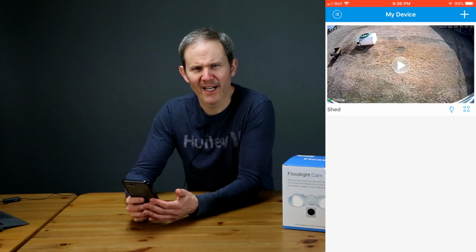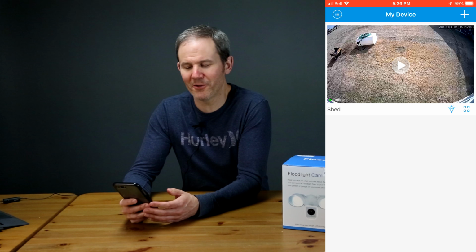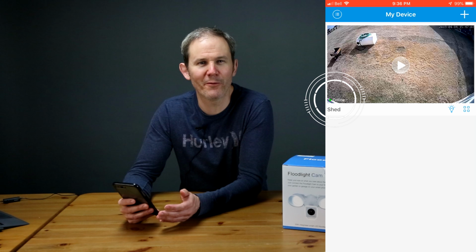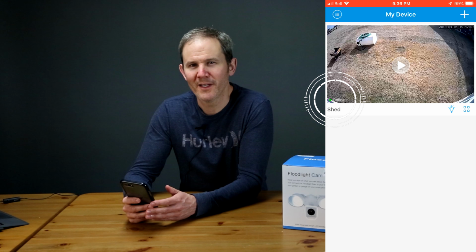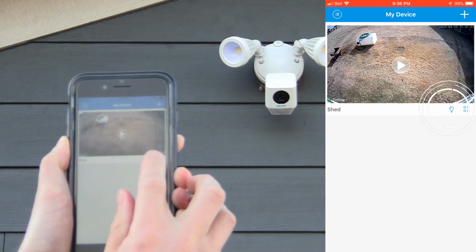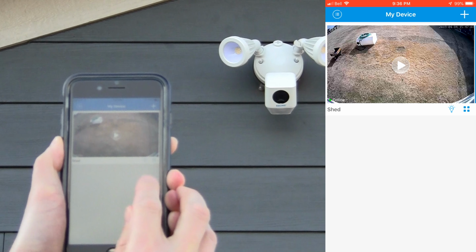When you open up the app, you're presented with your device list. I like the layout here, especially how it tells you the device connectivity status in the bottom left-hand corner, even before you try to connect to the live view. In the bottom right, you can control the light even without looking at the camera stream. You can turn it on, turn it off, and back to auto.